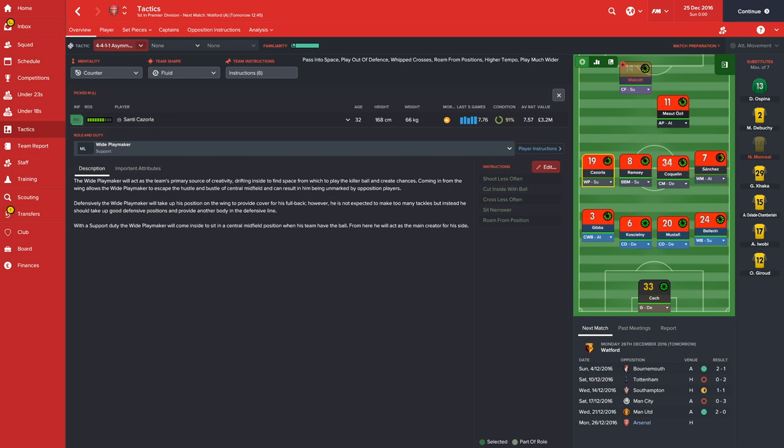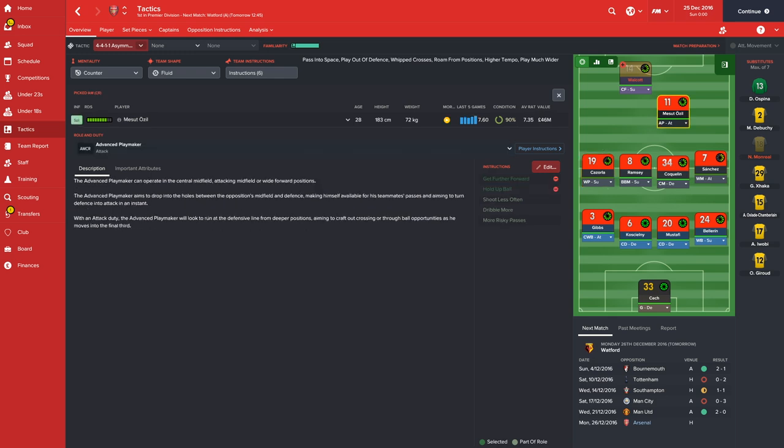On the left-hand side, this is the Pires role. We've got Cazorla out there, who's doing a good job to be fair. Obviously Cazorla's getting on at 32 years old - you'd probably be looking to replace him in the first season or two. But Cazorla will definitely do a job in this role out wide on the left - he's going to be cutting inside and linking up with Walcott and Gibbs on that left-hand side, trying to create a bit of havoc. Dennis Bergkamp is probably more suited to a forward role like a deep-lying forward or even a false nine. However, Arsenal don't have that type of player, so an advanced playmaker on attack is probably the closest we're going to get to replicating the Bergkamp role. I've asked him to hold up the ball to act as a pivot when we're counter-attacking, and we want Ozil to get further forward and try to get his share of goals - though trying to beat Dennis Bergkamp is a pretty big ask.